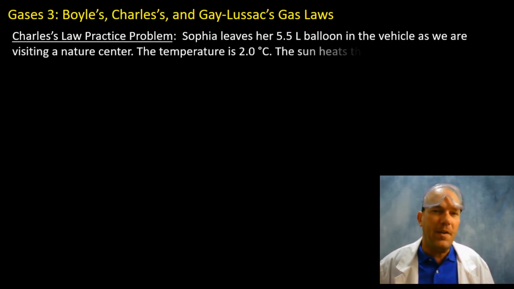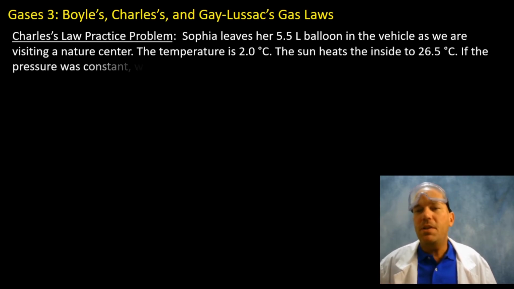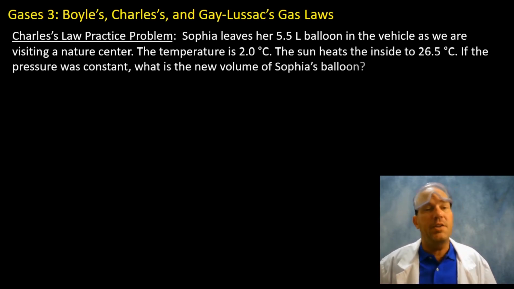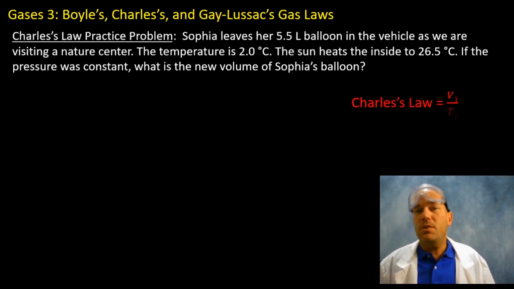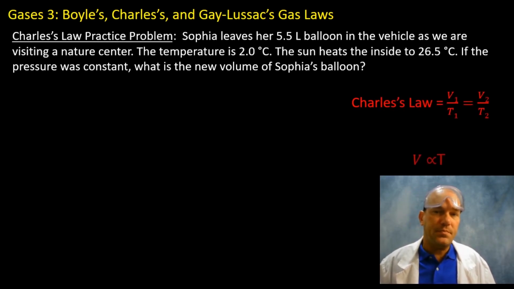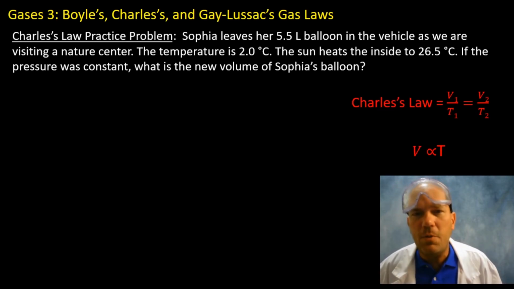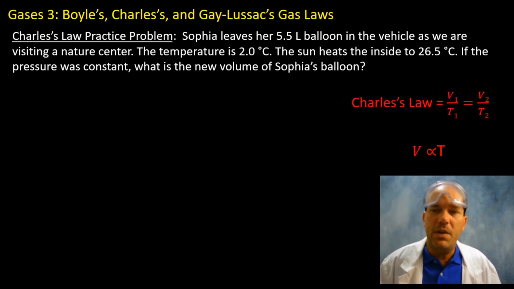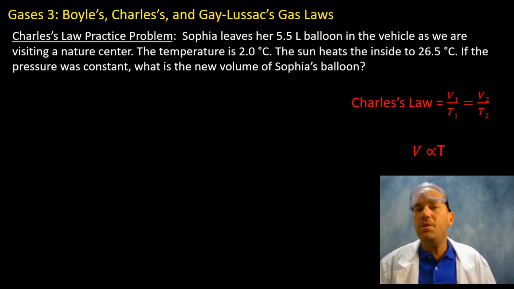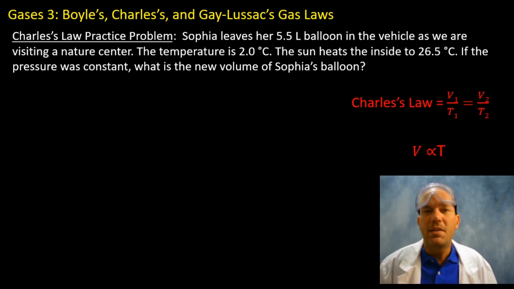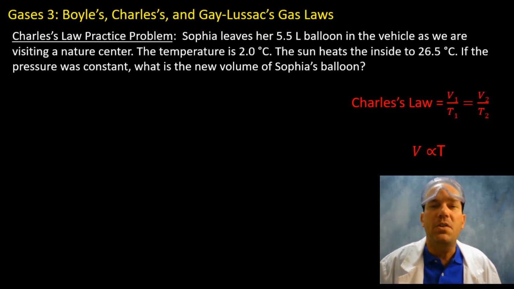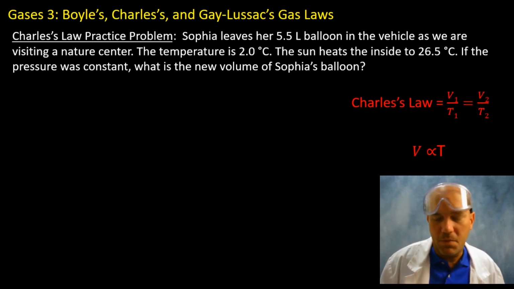Sophia leaves her 5.5 liter balloon in the vehicle as we are visiting a nature center. The temperature is 2 degrees Celsius. The sun comes out and heats the inside of the vehicle to 26.5 degrees Celsius. If the pressure was constant, what is the new volume of Sophia's balloon?